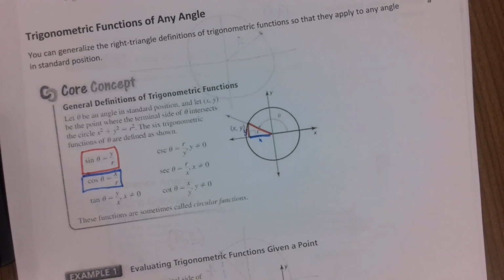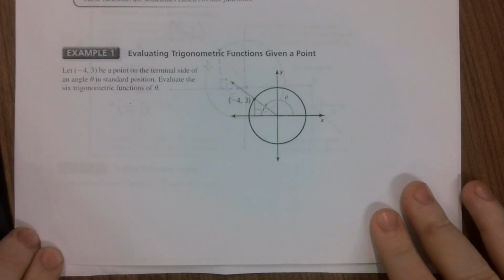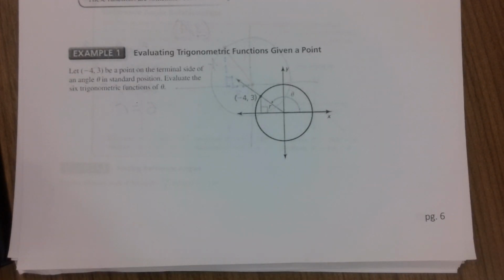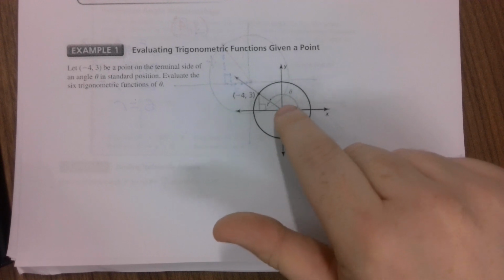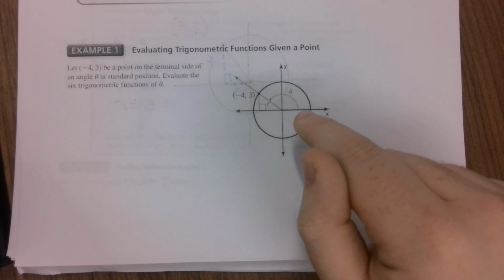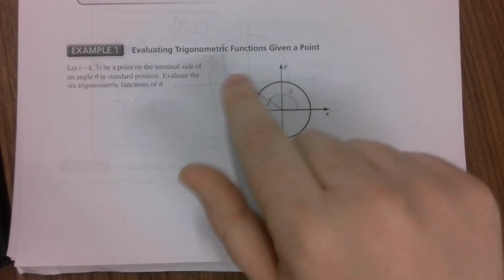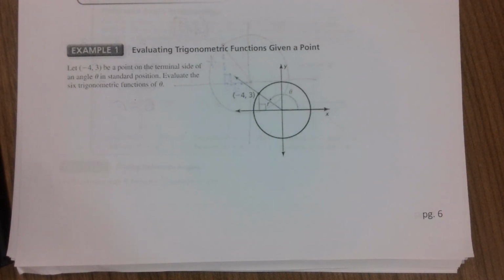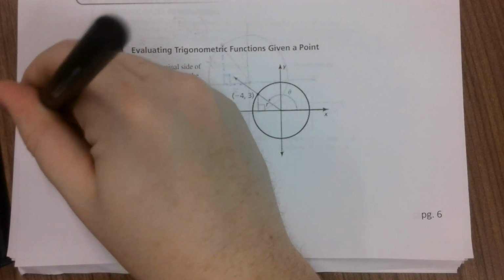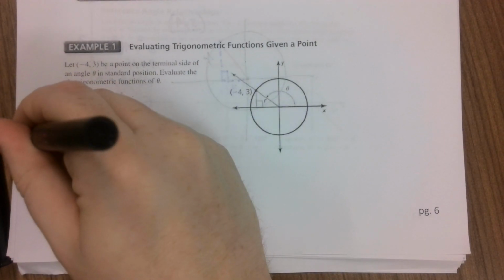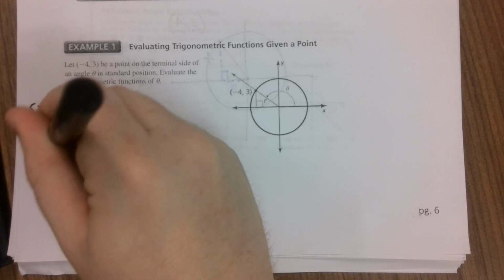Let's see if we can use this to help us. So in example 1, we're trying to figure out the 6 trigonometric functions of this angle, theta. Again, it doesn't matter that theta isn't in between the parts of this triangle now. We're talking about any angle theta that creates a radius r. So it goes to say that we can find the sine, cosine, and tangent, and then flip them to find the cosecant, secant, and cotangent.